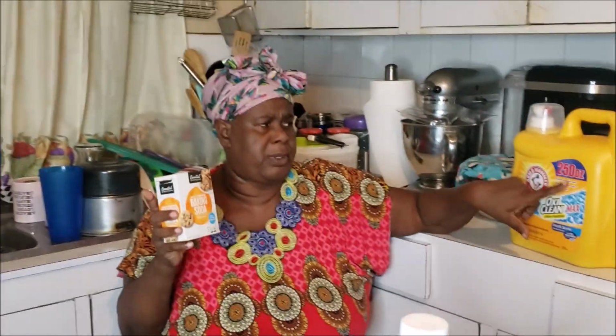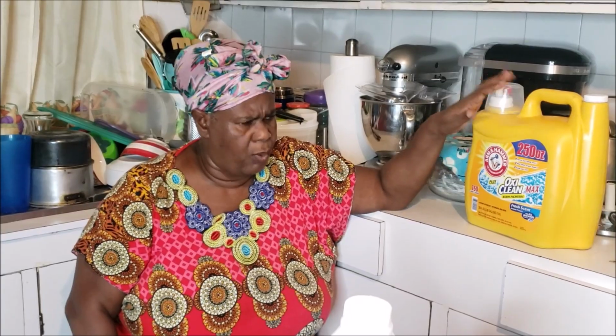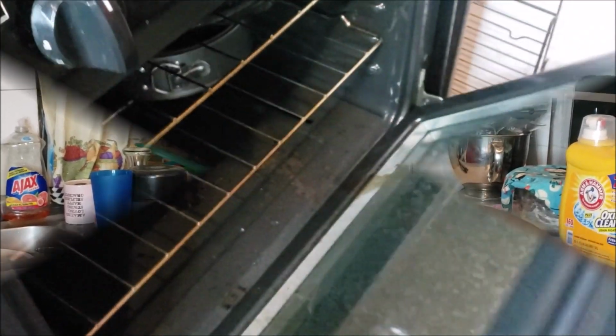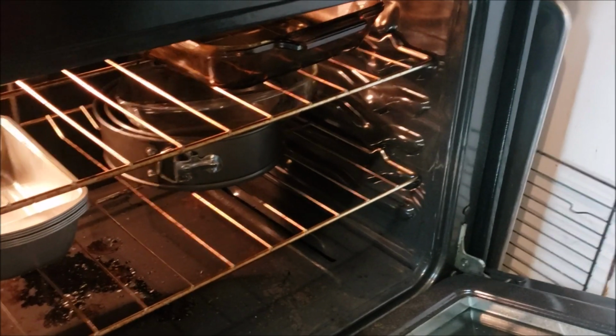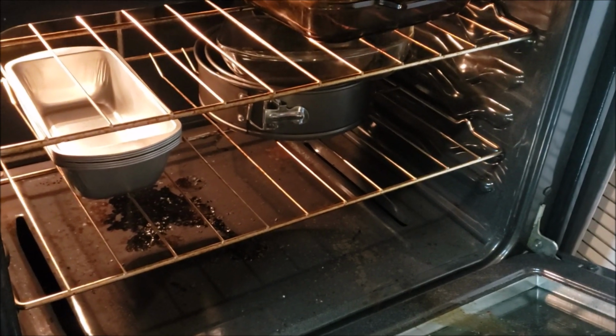So what I have here, I have baking soda. Normally I would have more baking soda, but I don't have any now. I'm gonna use a little of this OxyClean, liquid detergent, and of course I have the good old white vinegar. Before that, I'm gonna show you how my oven looks. Actually, this is inside of my oven, down the bottom there. I show you because I depend on the real thing, you know. Under there is really messy.